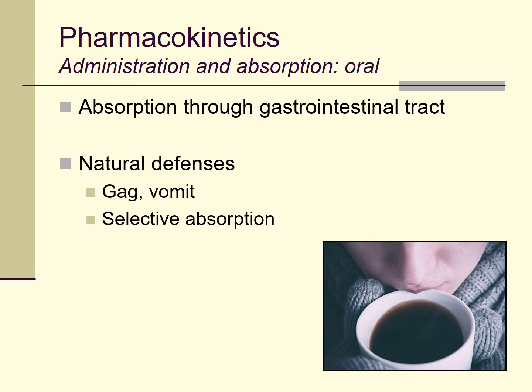It's worth noting, of course, that we have some natural defenses as animals built into this method or this route of administration. Depending on the drug we're taking, we might gag or even vomit if we take too much of the drug, or too much of the drug too quickly. That's not always the case, but it can be. Any of you who've consumed way too much alcohol too fast and have thrown up as a consequence are aware of this very obvious natural defense mechanism. It's a way that our bodies, like the bodies of other animals, have evolved to try to protect ourselves a little bit from accidental poisoning.